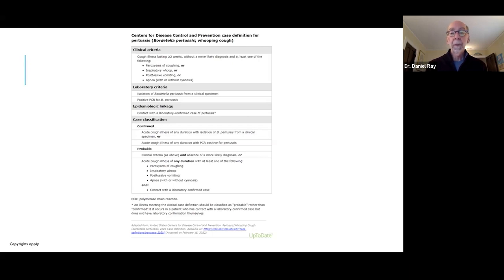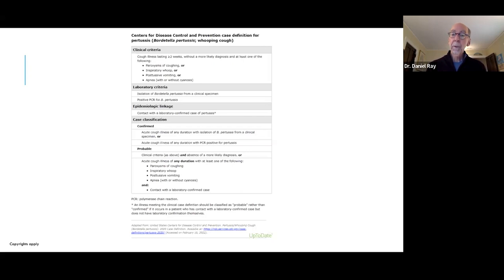So if you have a parent with a child that had a diagnosis of pertussis, and then now the adult is coughing and they have this paroxysmal cough, or they have, you rarely hear an inspiratory whoop in adults, but sometimes the coughs can be violent and then lead to vomiting. So those kind of symptoms would clue you in. Maybe it's pertussis plus the history of the exposure.